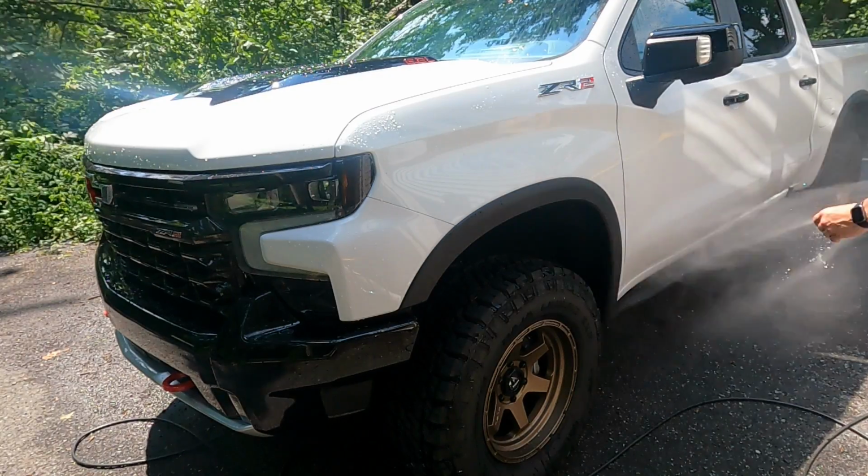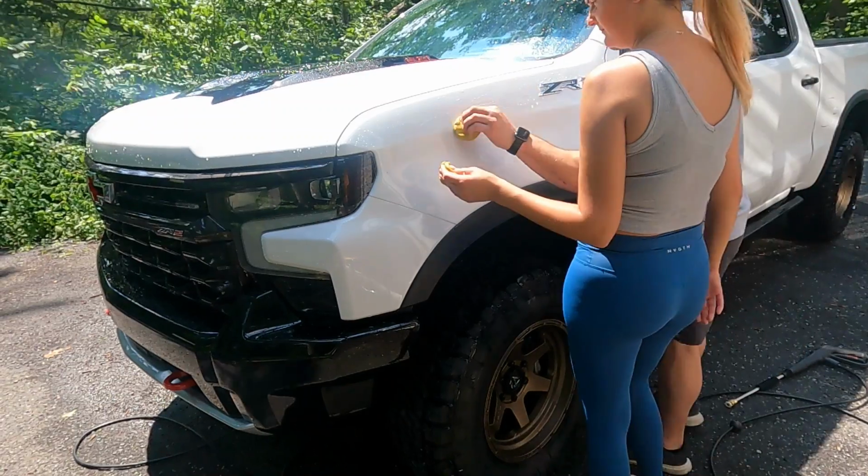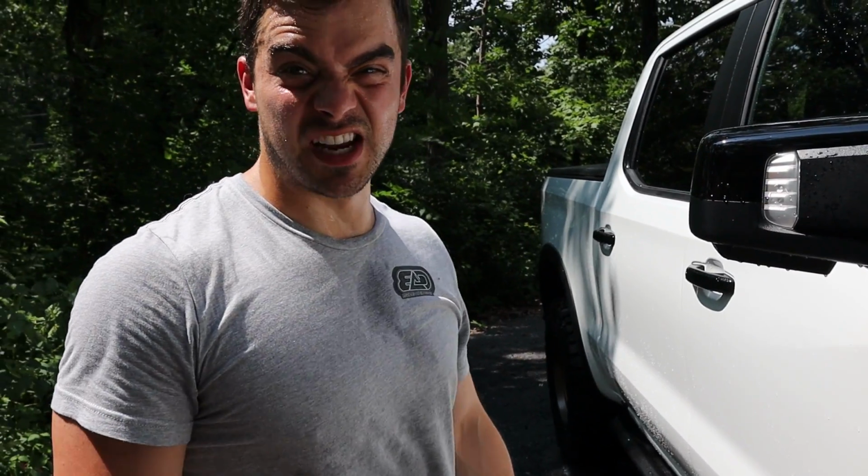Now we got to clay bar the whole thing. It's not bad. There's a bunch of these little dots all over the truck from something outside. I don't know if it's coming off trees or bushes or what. So we're just going to do a quick clay of the whole thing before we actually restore this paint. So that's what's next.